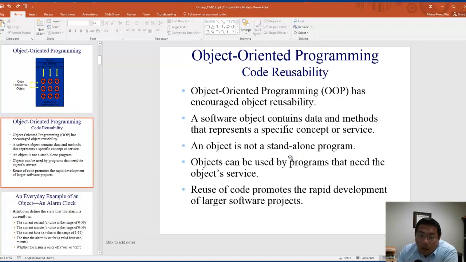Object-oriented programming, we usually call it OOP. The benefit of it is the reusability of the whole objects. For example, currently all mobile programming is object-oriented programming.